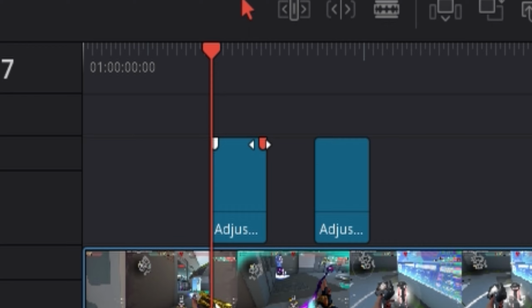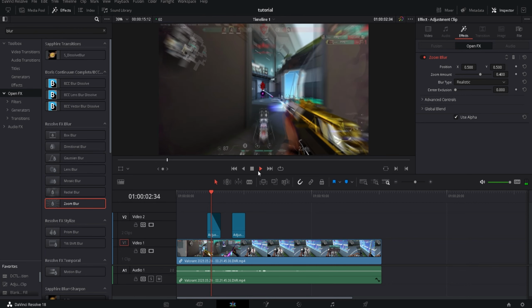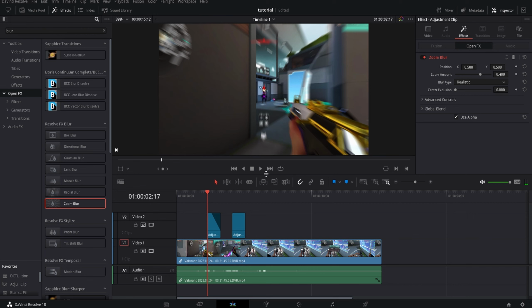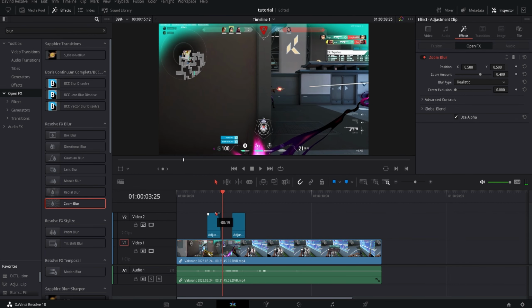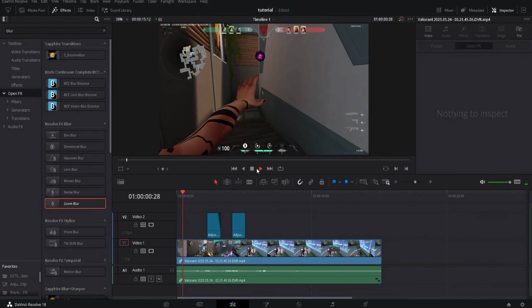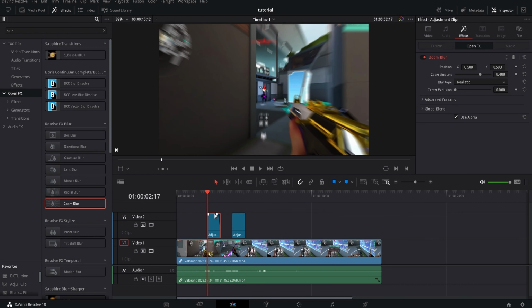If you click on that and just drag it to the left, that will fade out the clip or fade in the clip. And because this is just an adjustment clip with effects on it, all that's going to do if I fade that out right away is just kind of, as you see there, if we scroll through it, it just kind of fades out. So it doesn't look that good when you do it all the way, but if we just kind of have a little quick fade out at the end, it doesn't look too bad. There are better ways that we can fade the effects out, but we're not going to go into that today because this is just a beginner tutorial.